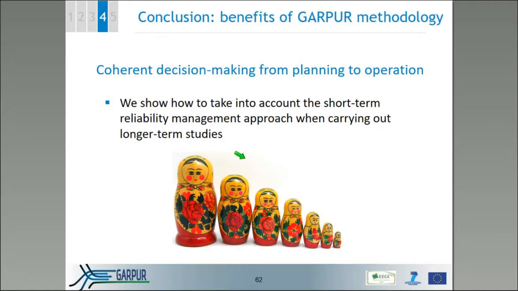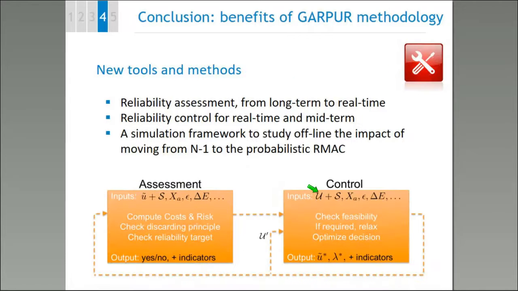So then, let's say if you consider that one of these Russian dolls represents the real-time operator, if you are day ahead, you have to incorporate somehow a model of the real-time operator in the decision-making process. And if you are in the midterm, let's say a few months ahead in time, you have to incorporate actually the sequence of finer-grained models from, let's say, day-2 or week ahead to day-1 to real-time to emergency mode. And so in order to make this kind of problems tractable, of course, we have to simplify the ways we are modeling shorter-term processes, and we have introduced a notion of proxy to formalize this in the GARPUR project.